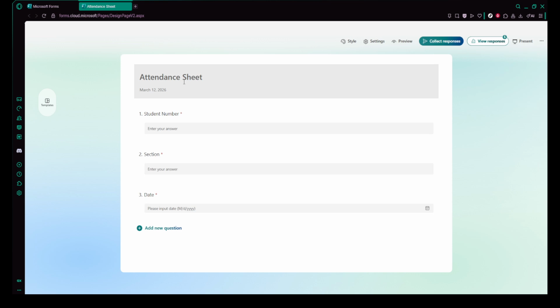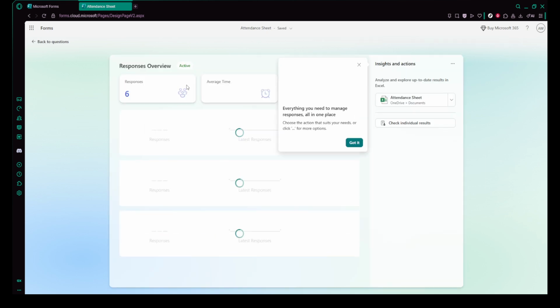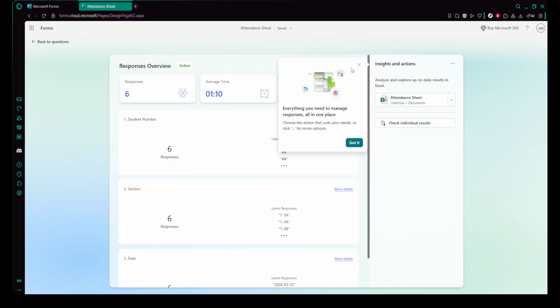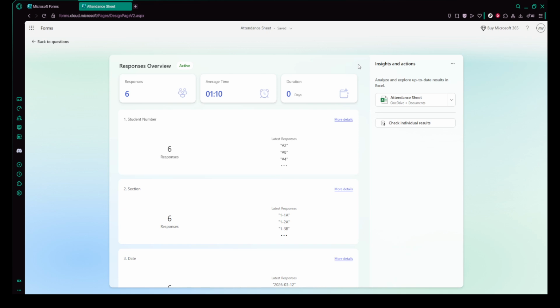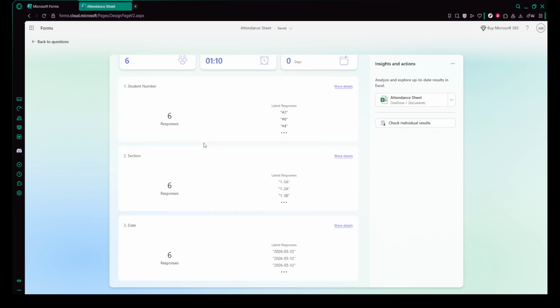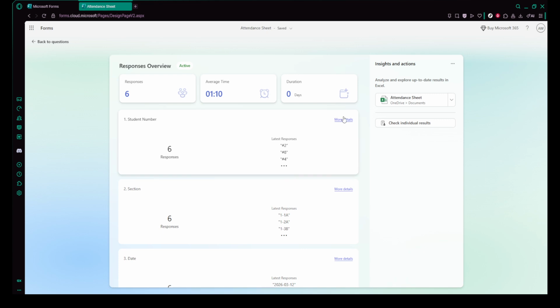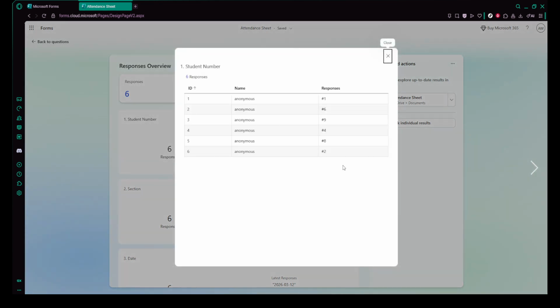Next, look toward the top of the page for two main areas, one labeled for editing questions and another labeled for viewing responses. Click on the tab that says Responses. This is where Microsoft Forms gathers all the answers that people submit. You'll see a summary of responses, and if your form has already been used, you might see charts, counts, or individual responses displayed here. This tab is essentially your dashboard for everything that comes in through the form.